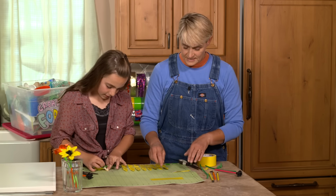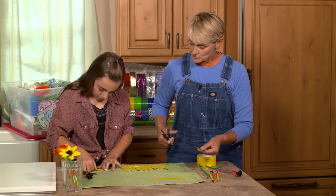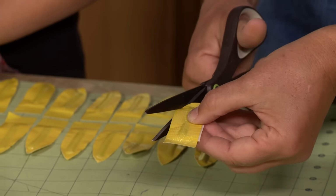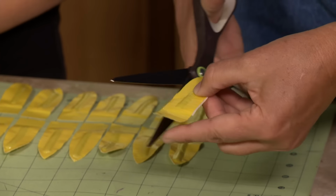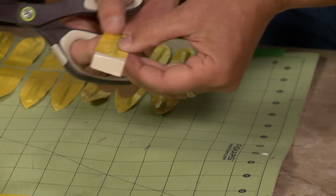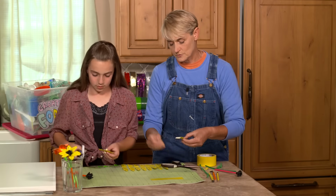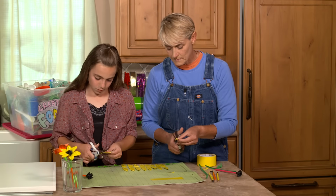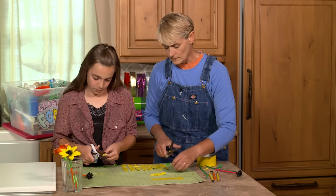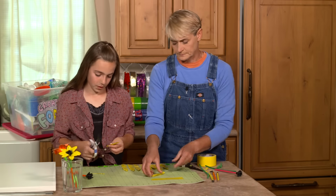And don't worry if there's a little bit of sticky on the outside because we're gonna cut to make our shape. So while she's working on that, what we're gonna do is from the top, just cut down a little bit on each side. And this is where you can get rid of any sticky that you might have to make a petal shape. Like that. Now, use your scissors. Exactly. And it doesn't really matter because you know what's going to happen, Frankie? You can cut those. And when you trim it and fold it and put it around your petal, you won't even see it.